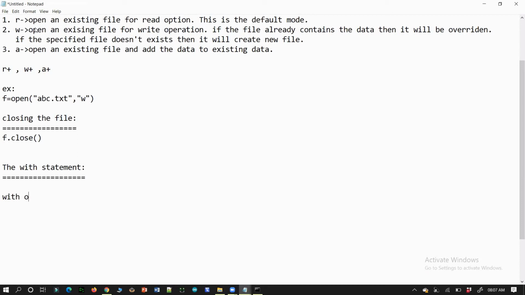The syntax will be with open abc.txt comma write as f, meaning whatever we are opening we are giving it to f. And what's the advantage of this with statement? It will close the file automatically.